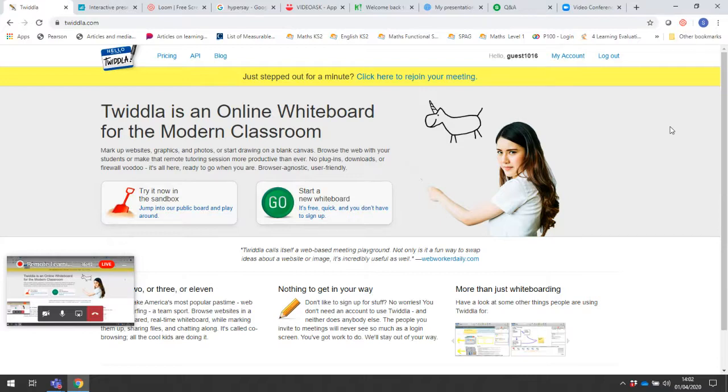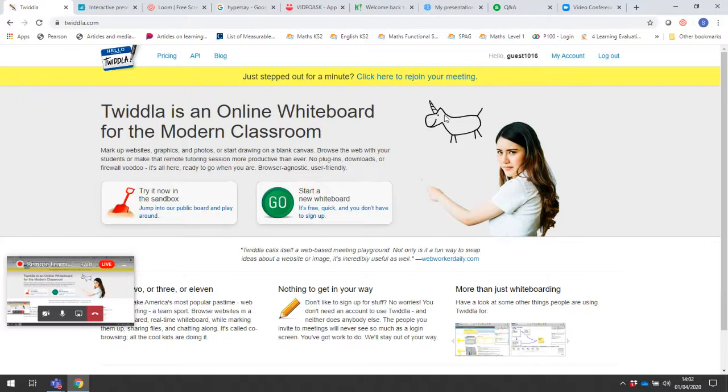So what I've got is Twiddler. You type into Google Twiddler and I've got a lovely little handout to send you all afterwards. Equally, I'm recording this session, so if I go a bit too fast, I do apologise. I am a little bit nervous, I'm not going to lie. But if I do go too fast, it is being recorded and I will send that out to people afterwards if you want to watch.